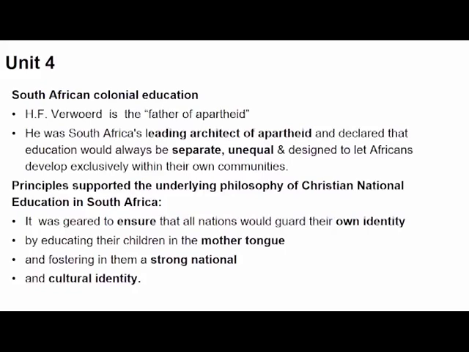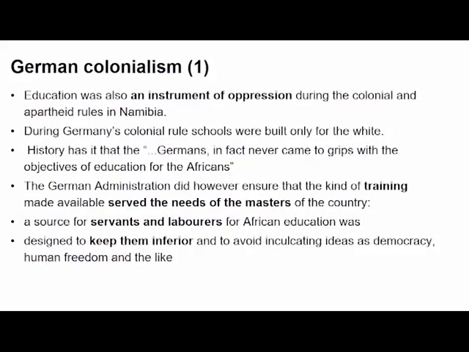The principles that underlie this philosophy were geared to ensure that every nation would guard their own identity, that every child would be educated in their mother tongue, and that there would be a very strong national and cultural identity in South Africa, and at that stage also Namibia. Then Namibia also dealt with German colonialism, and it was used as an instrument of oppression when people were educated during this time, because the apartheid rules were still valid.